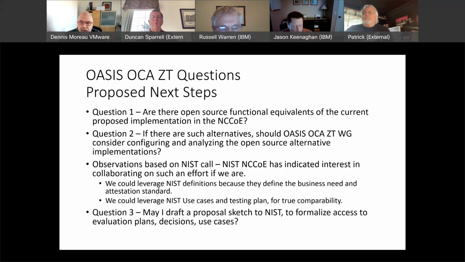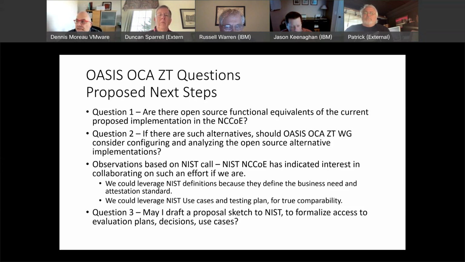That follows by an observation. We have the opportunity, if we can find a way to do that, to leverage what NIST has already done, sort of the definitional stuff that connects so tightly to the regulatory language, but separately to be able to leverage the tests and use cases so that we get comparable results. The value of that is to say this constellation provides equivalent protection because it's configured the same way and tested and evaluated the same way as other stuff in an interesting way.